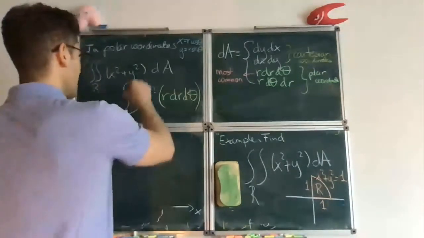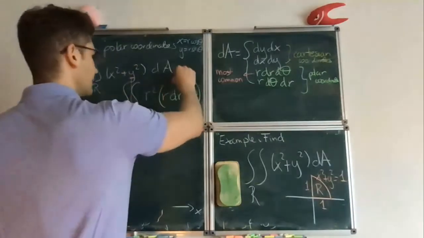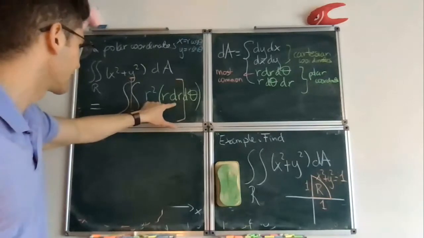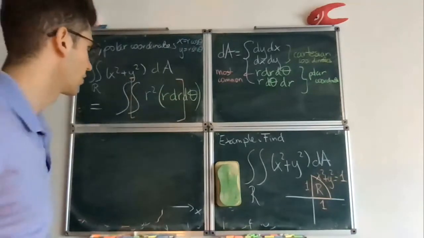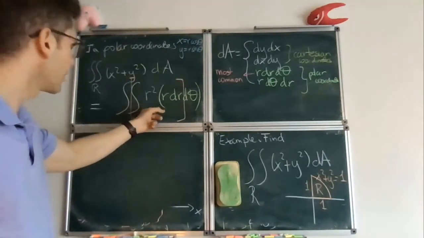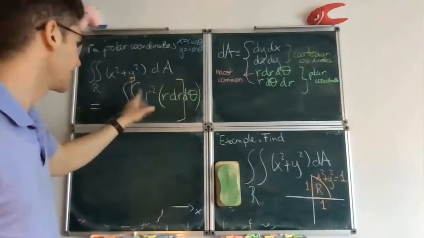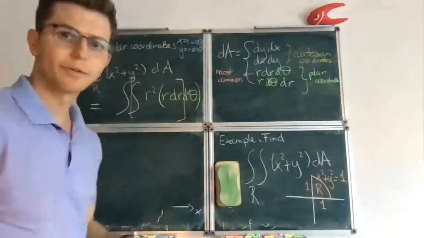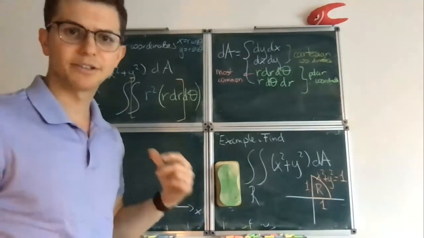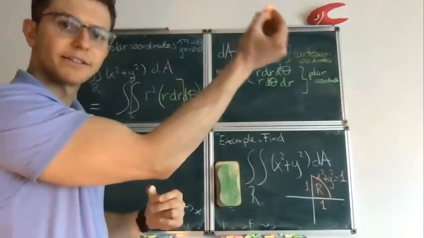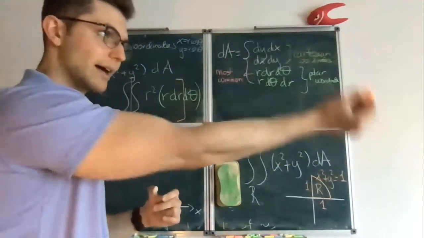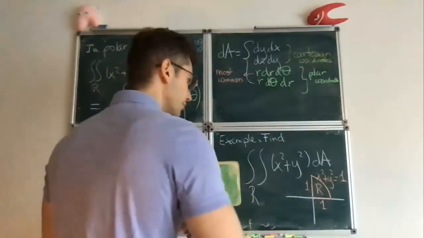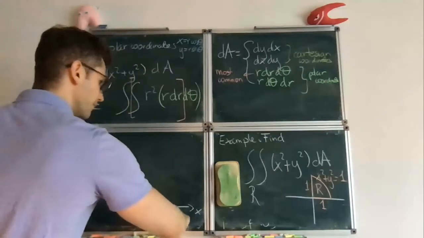So let me just again think of this as doing the two integrals separately. First we're going to do the integral with respect to r. If we're doing the integral with respect to r, there's nothing involving theta in any case, but what you would imagine is that you're fixing theta. Remember that this is related to the arrows I just mentioned. Fixing theta was the same as fixing the angle from the x-axis. So if you fix the angle from the x-axis, let me just draw the region again.